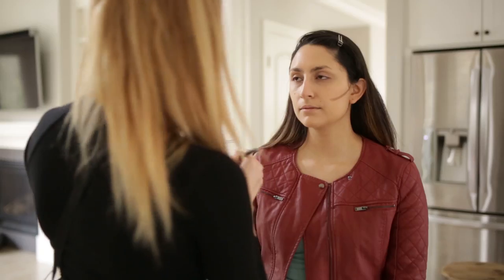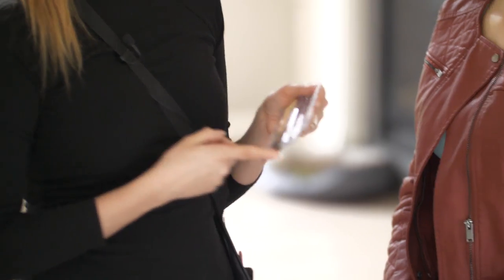Okay, so the next step after the foundation is on is we're going to be contouring and highlighting. And this is crucial in photography because in photography, all of the colors on your face really need to be enhanced because it gets really flat on camera. So you really need to enhance the natural bone structure so that it really comes out in the photograph. So you're gonna contour with two shades darker and you're gonna highlight with two shades lighter.